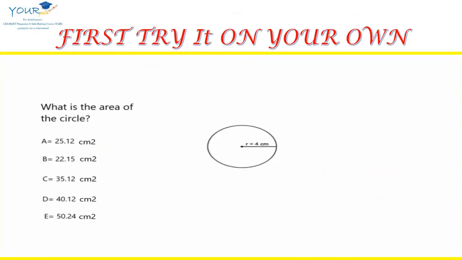So now what we have here is a very basic geometry problem. The question again states, what is the area of the circle? So you want to make sure that you are familiar with the formula for finding the area of the circle. And that particular formula is actually A equals pi times the radius, and the radius will be squared. So now this is your formula for finding the area of a circle.